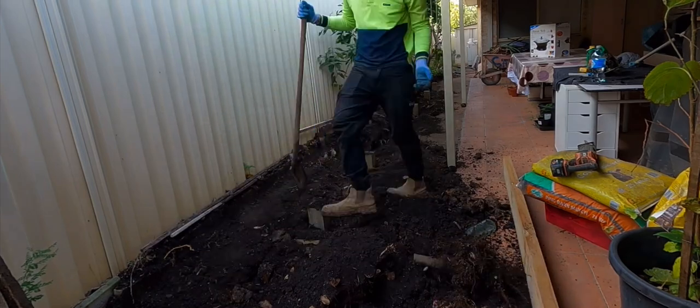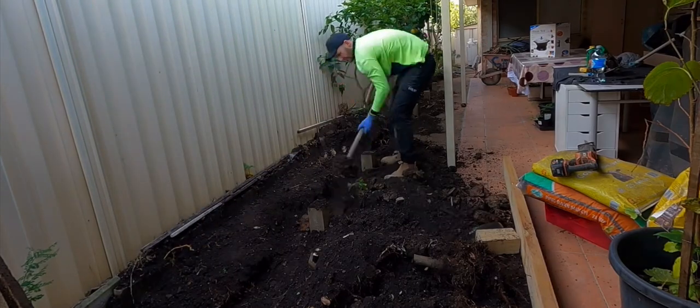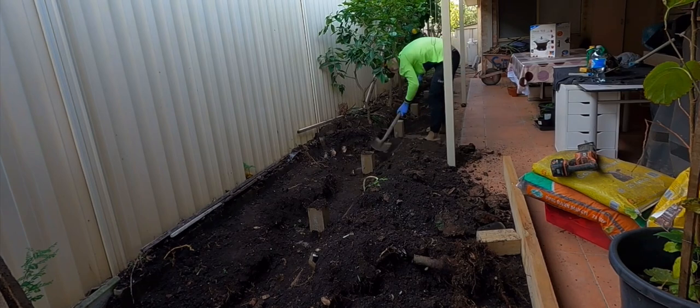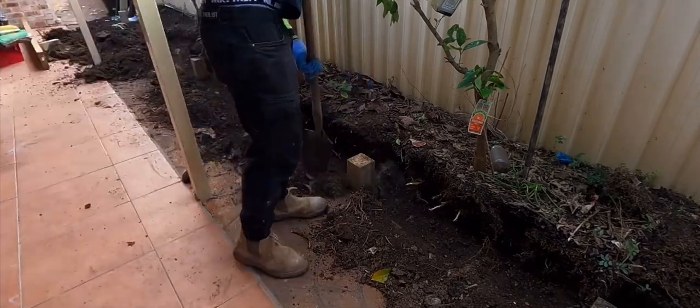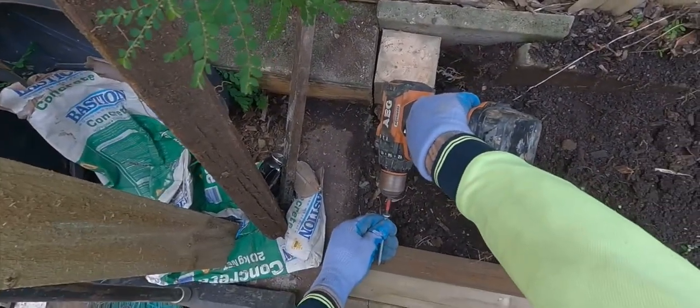So here I am just digging out all the soil and you saw me remove a couple of trees there. Those are the ones that I cut down the day prior. So yeah, all this dirt is going to go onto my car and all the rubbish is going to go on the trailer. So I completely filled up the whole front yard and left heaps of dirt out the back.